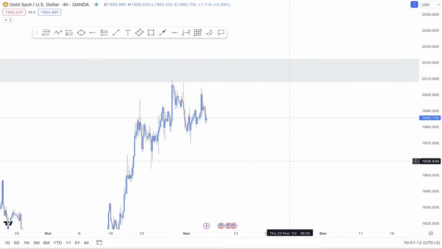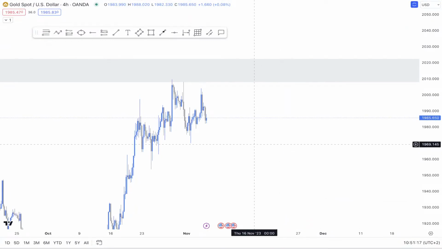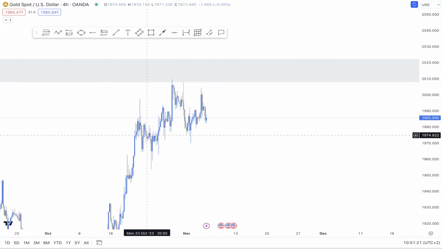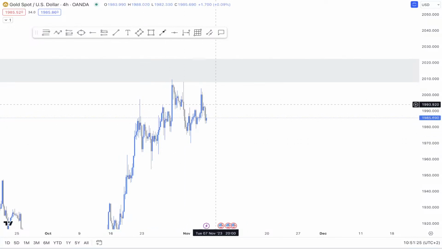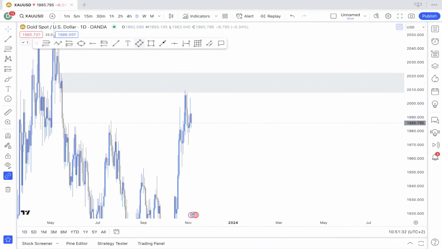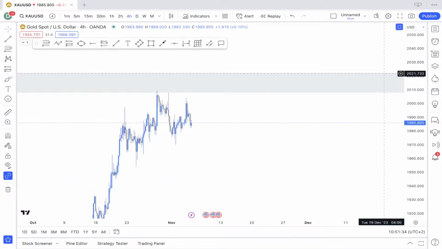All right, so now I will go over today's metals analysis, starting off with gold. So on gold, currently I don't see any setups, okay? And to be fair, last week was pretty dry on gold because as we can see, the price action for the past week has been pretty choppy, okay, on gold. And we also approached this daily supply level. So I want to see what reactions we'll have on it, okay, before taking the next step.